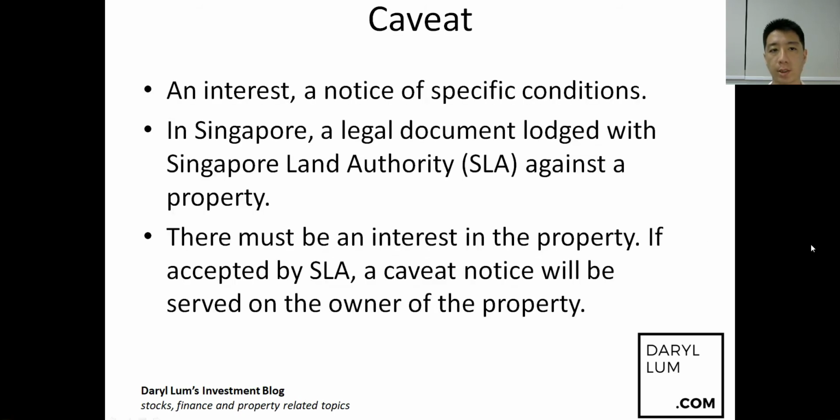So what is a caveat? A caveat is actually an interest, a notice of specific conditions. For property owners in Singapore, it's a legal document lodged with the Singapore Land Authority, SLA, against the property. Whenever you have sold a property before, even if it's an HDB, you will issue the option to the buyer.